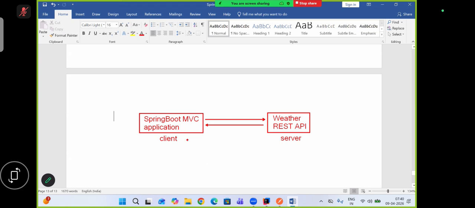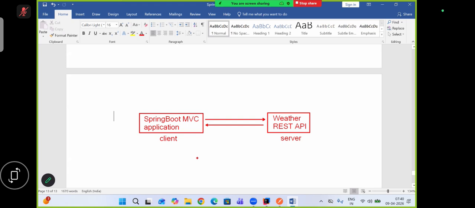This is the client. Now we need to discuss how to define a client application or consumer application in Spring or in Spring Boot. How to consume the REST API. So far we have discussed how to define the REST API and our application acts like a server for other applications. But sometimes we are defining an application, our application is going to be the client of a server.